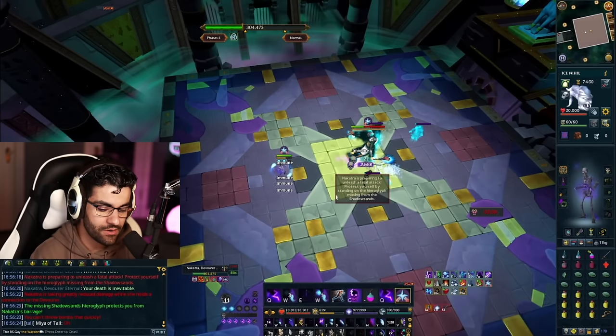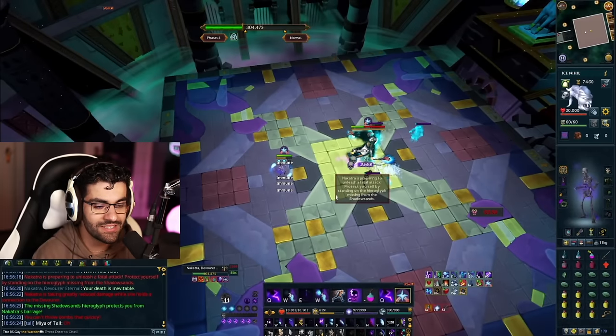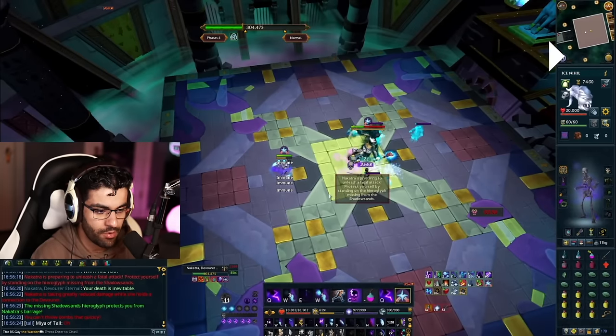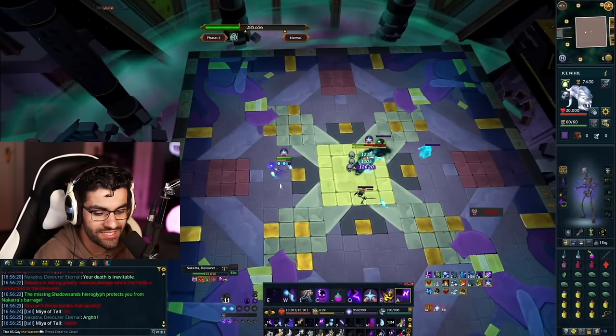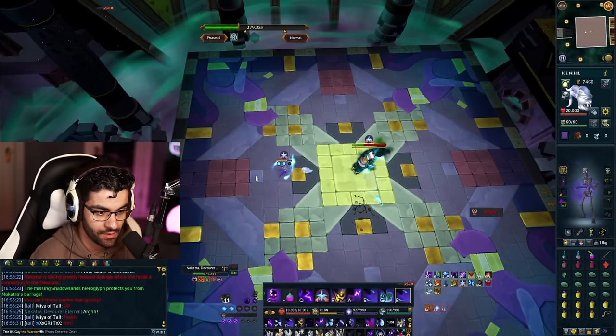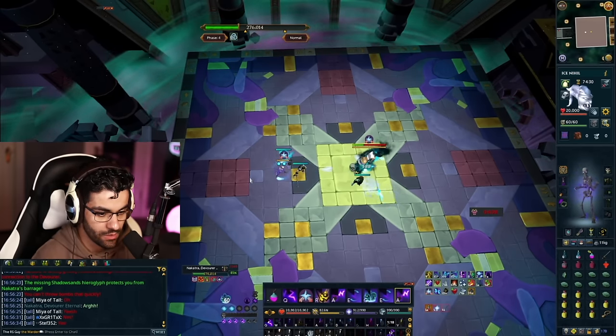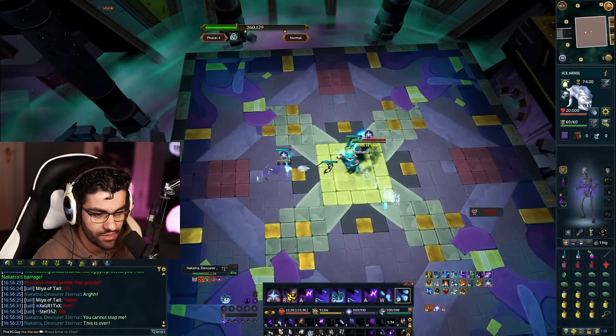If you stand in the correct area, it's gonna say in your chat box that the missing Shadowlands hieroglyph protects you from Nakatra's barrage. And then as soon as that's done, you're gonna be able to attack Nakatra and deal as much damage as you possibly can. She's gonna be staggered for just a little bit, so this is a very good open DPS window where if you wanna use an ultimate ability, that's a great idea. But in a little bit, this phase is gonna get a little bit more crazy. So this is a really good opportunity to get your damage in while you can.